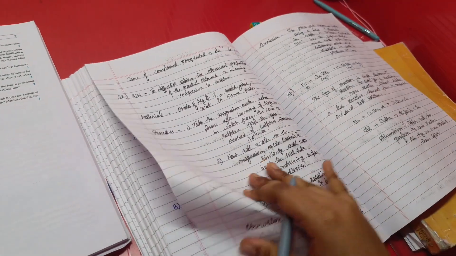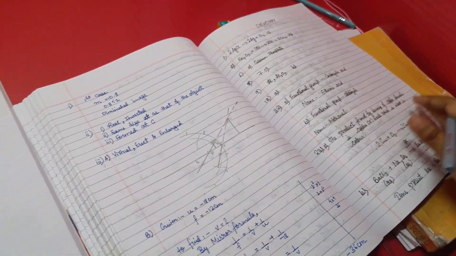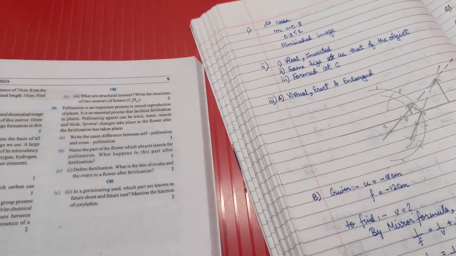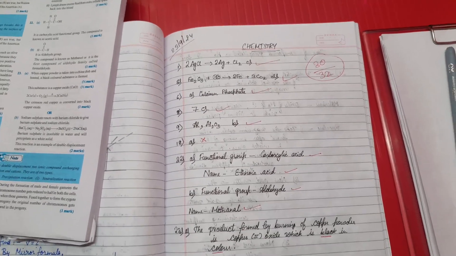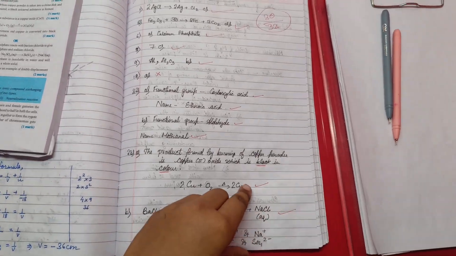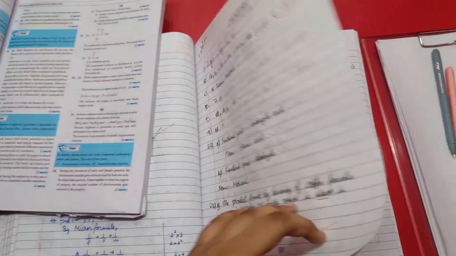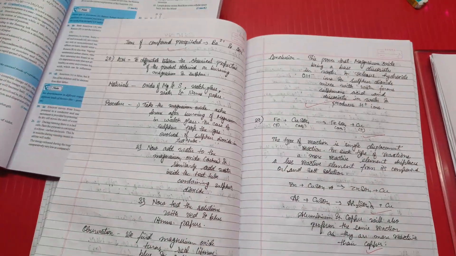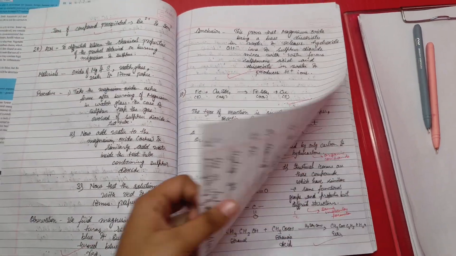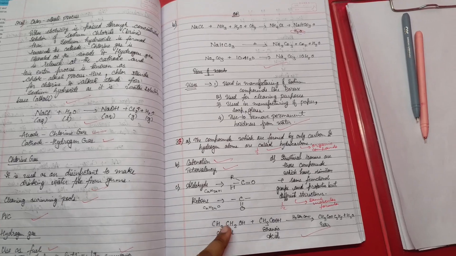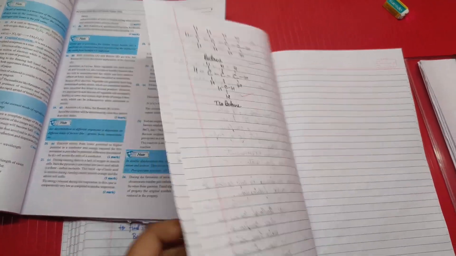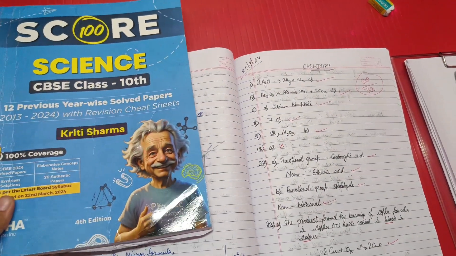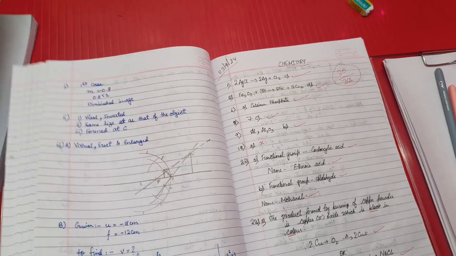Here, I have completed the entire chemistry portion and I will be evaluating my answers now. Answers with notes are also given in this book. So, I scored 30 out of 32. I made one mistake in assertion and reasoning question. My long answers were correct. But I forgot to mention two important keywords from the chapter carbon and its compounds. The question was of one mark. So, that's why I have deducted half of marks for not writing the proper keyword. It is a good way of writing the answers and then evaluating it. It helps us to identify where we stand.